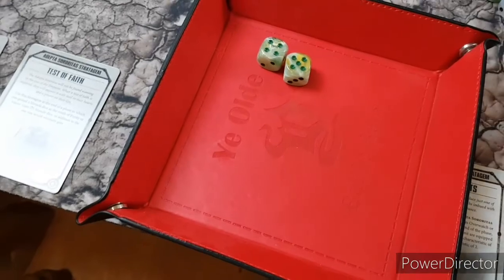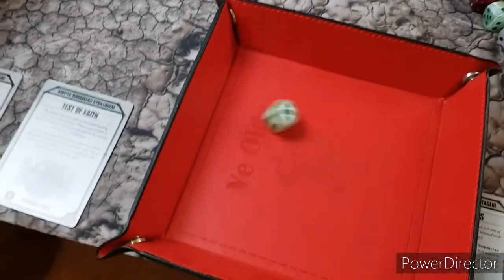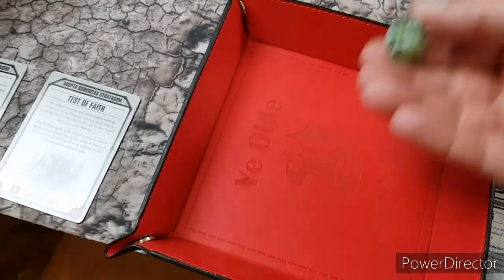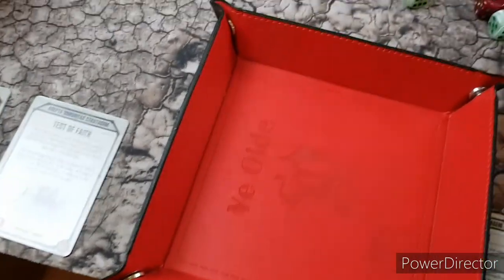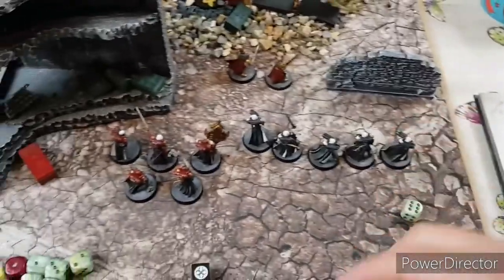Nine. Can he deny? Let's get a 10. Nope. D3 mortal wounds on that guy. One. Great. Disgustingly resilient. Saved. Yeah, that's it. Right, on to shooting. I'll go straight into some of this, actually, because these are definitely going to spend another CP on Blessed Bolts.